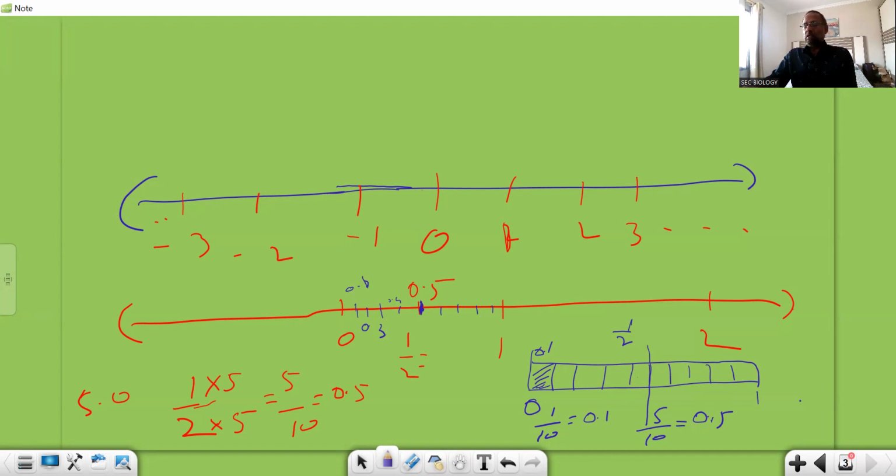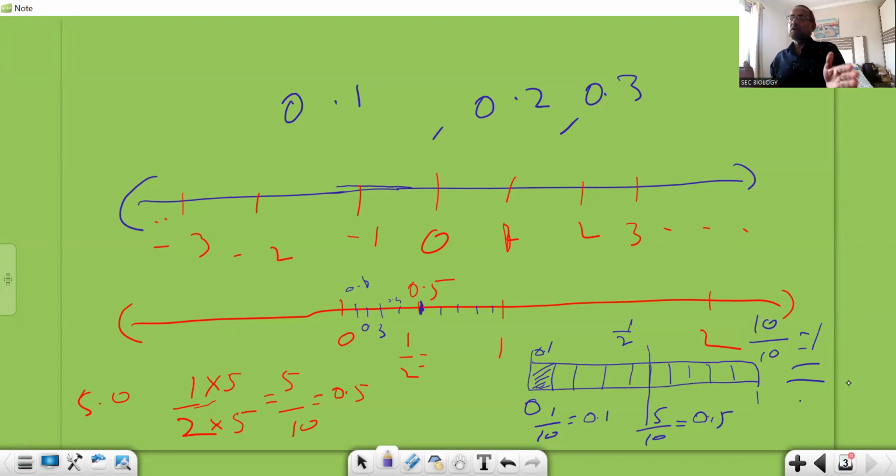That means 0.1. Then I see 0.2, 0.3, 0.4, 0.5. That is half of the cake. Then 0.6, 0.7, 0.8, 0.9. What is this? Here I can say 9 by 10. This is 10 by 10, the full cake. We cut the cake in 10 parts: 1 part, 2 parts, 3 parts, up to 10 parts. 10 out of 10 means a full cake. 10 by 10 is not a decimal. That is 1. It is not a fraction. That is one cake only.